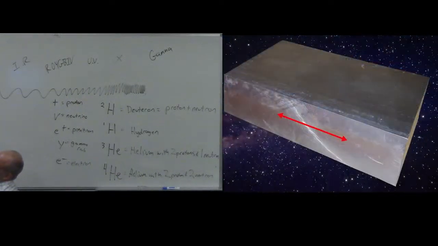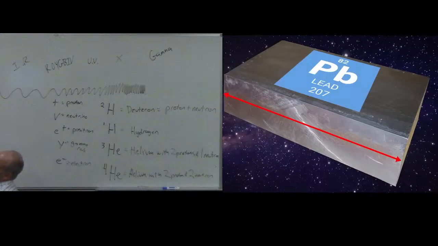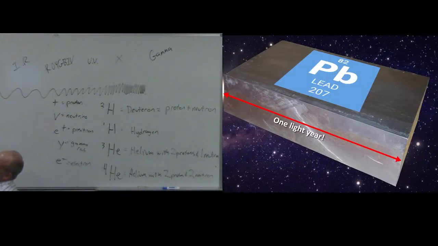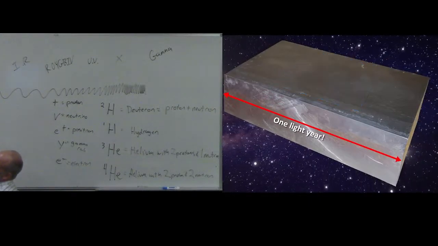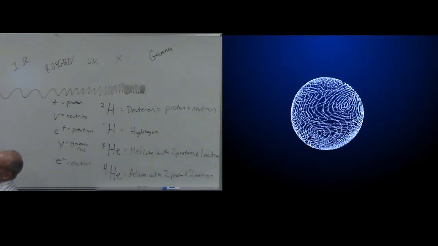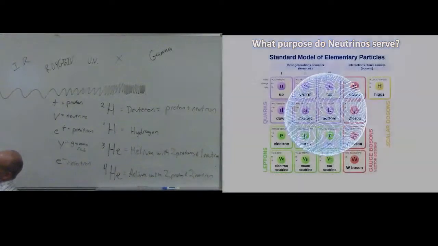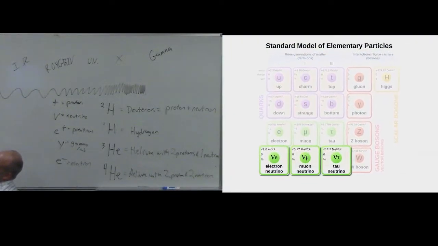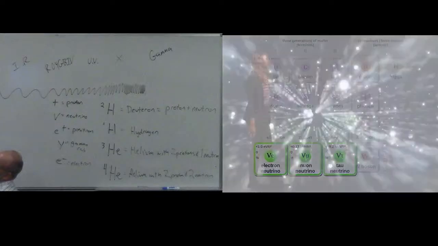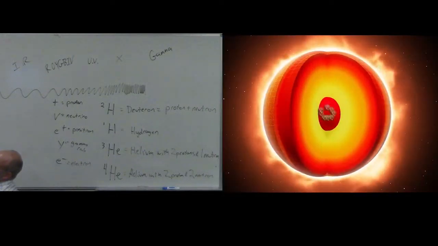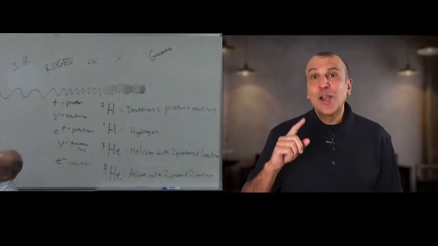In fact, it's estimated that a single neutrino could pass through a 1 light year thick chunk of lead without hitting anything. So the question you might ask, if they don't interact with anything, what purpose do they serve? Nothing is built from these particles. They're seemingly useless. Yet, they're everywhere. And in fact, you wouldn't exist without them. How can this be? What are these ghost particles and what purpose do they serve in the workings of the universe? That's coming up right now.